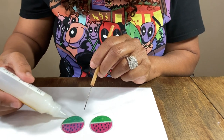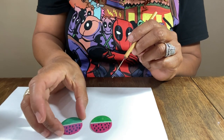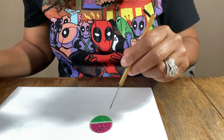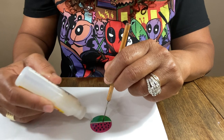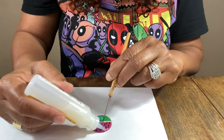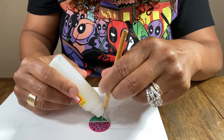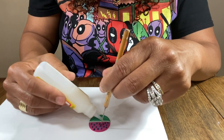They'll be dry within a couple of hours, but I normally let them dry overnight just to be sure. But again, they'll dry within about 2 to 3 hours, completely dry. But I just encourage you, give them time depending on the humidity in your home, or if you have the air going, or if it's hot where you are, because different materials do different things.